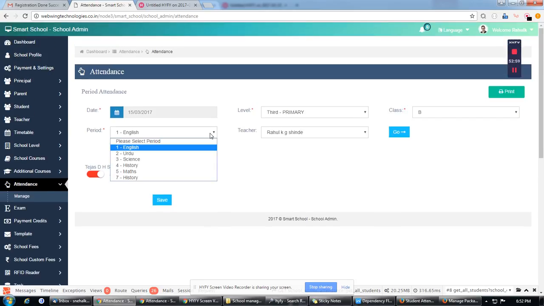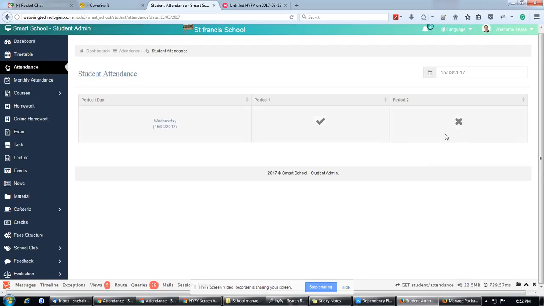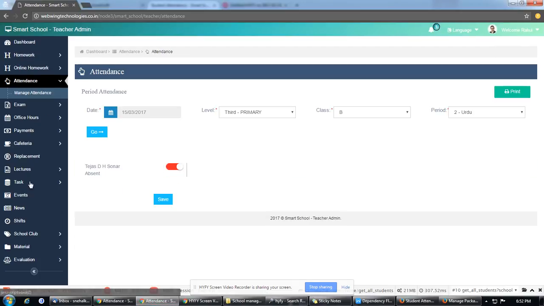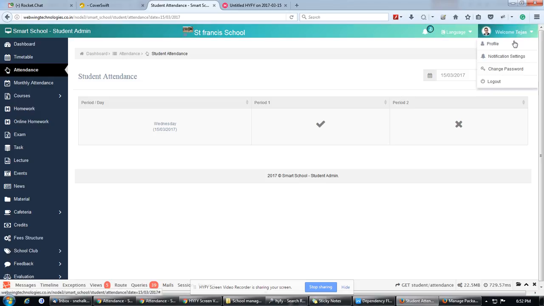The principal can mark attendance for all the lectures, but the teacher can mark attendance only for the lectures assigned to the respective teacher, and the student can view the attendance of all the lectures. Now we will check the parent panel.